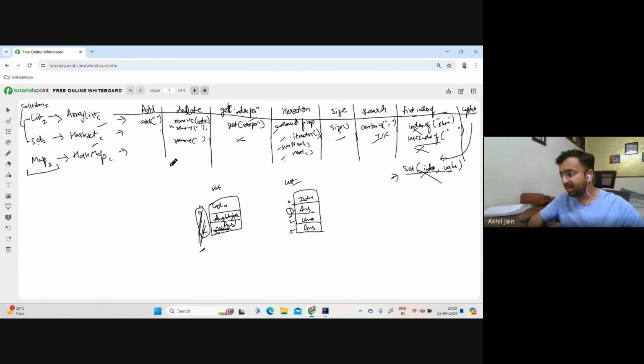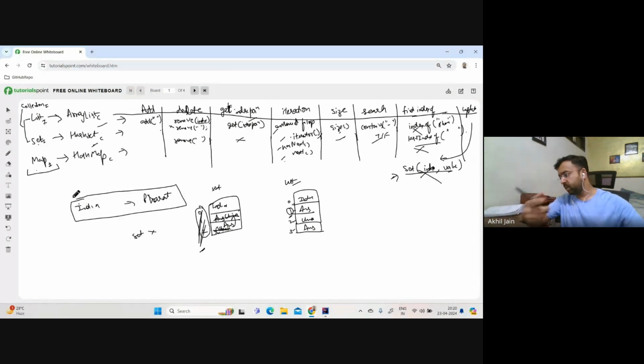What do you mean by update? Let's say I had India there and I wanted to update India to Bharat. I do not have a set method, which is fine, because that method works on index positions. But if you look at how things work internally inside the program, the computer will first identify where India is, and then remove it and add Bharat.